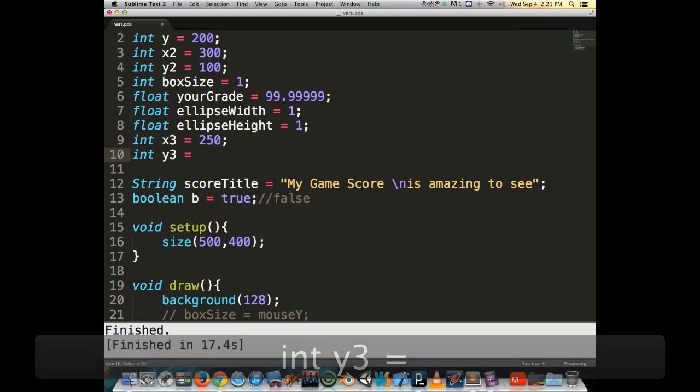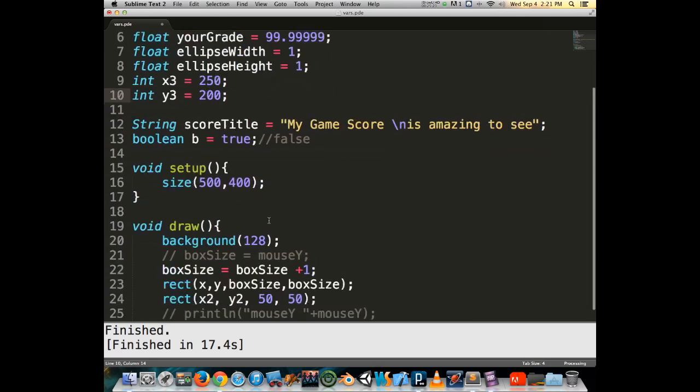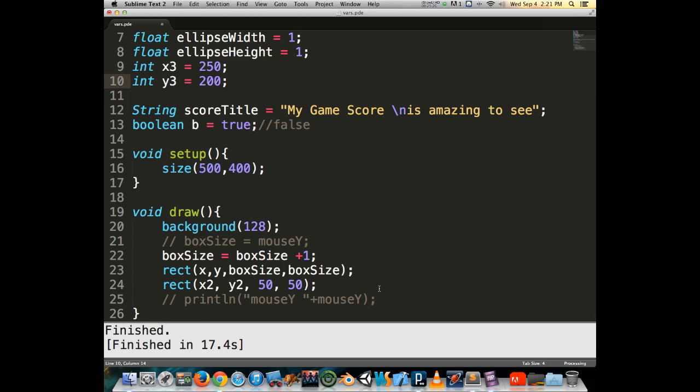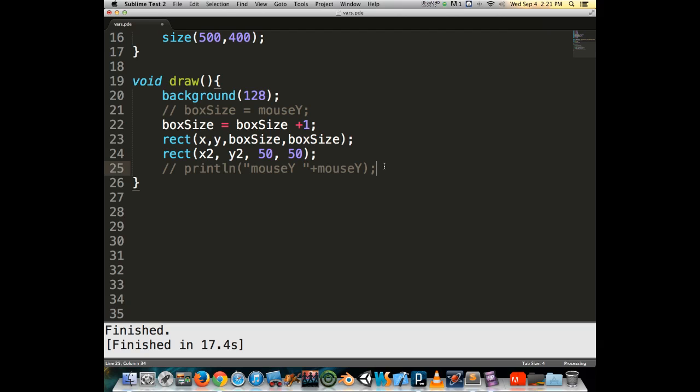and set the x and y equal to the middle of the screen. So now we have x and y, x3 and y3 equal to 250 and 200. So some extra return so I can see it on screen.